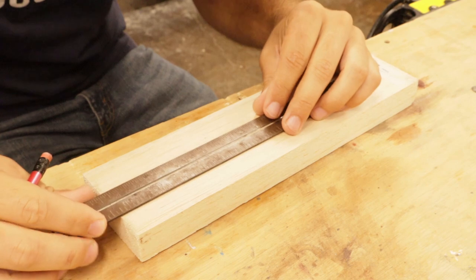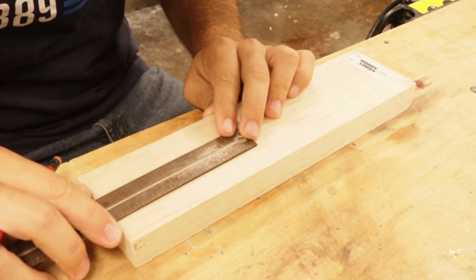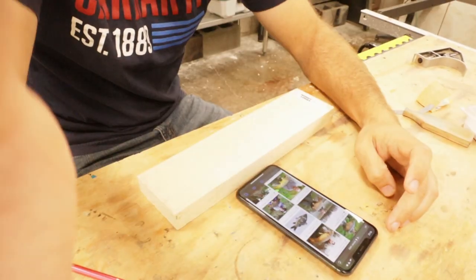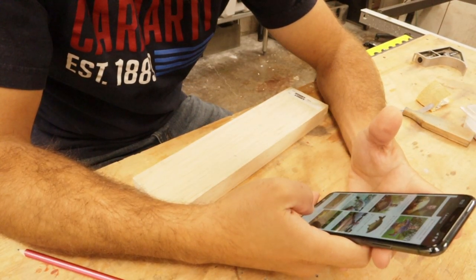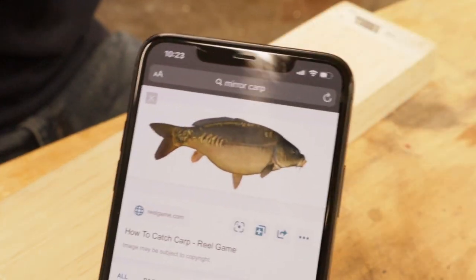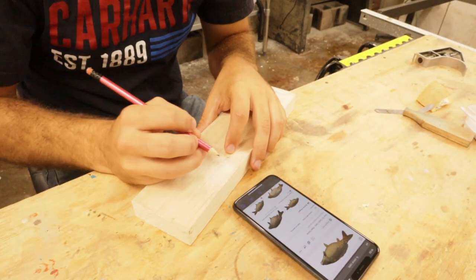Craziest part will be putting those weird misshapen scales on this bait. I don't want over a 5-inch crankbait. I want 4.5. Picture. A lot of the time I go for an illustration of a mirror carp just to get that body shape down. Like somebody took the time to look very closely at a mirror carp and come up with that shape, so you can trust it. I trust that, so I'm gonna copy it. That's what you do with things you trust, you just copy them.